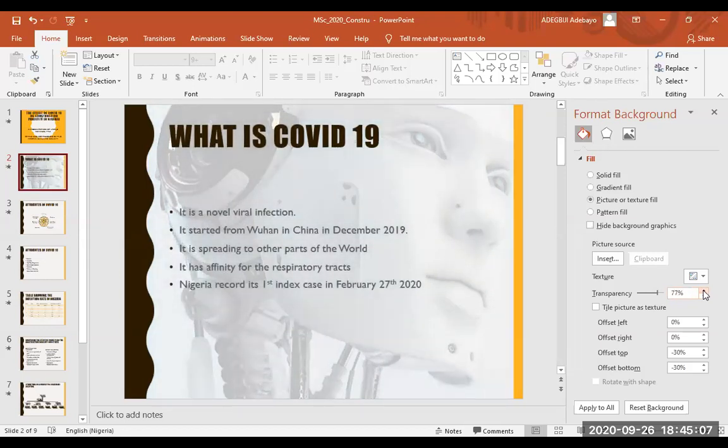So my content is showing very clearly now. I put the transparency at 80%, and the picture is just showing at 20%. So I can see my content very clearly.